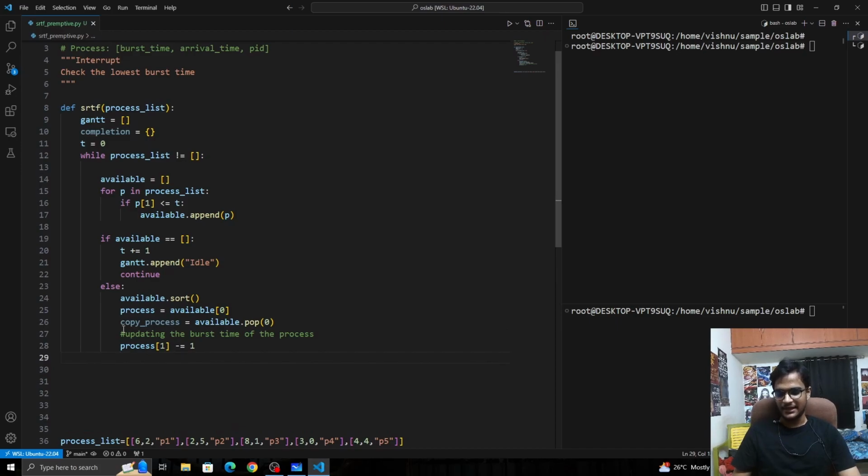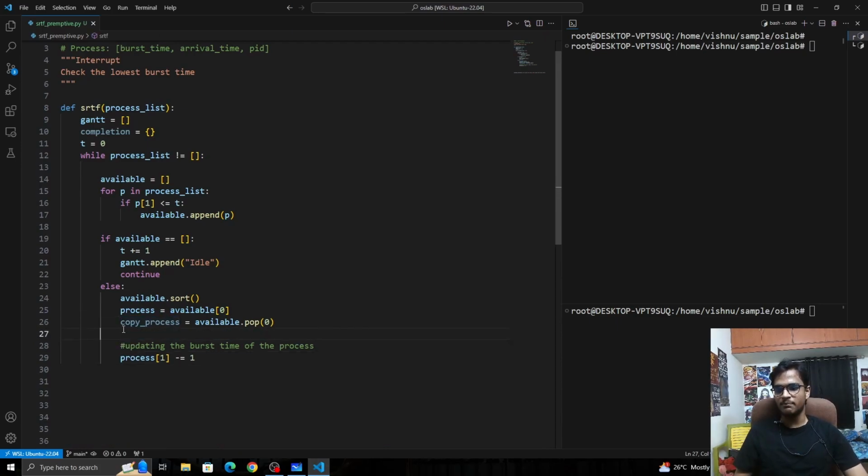Now if the burst time is 0, that means the process is no longer in the queue. That is one case. Or if the burst time is more than 0, that means the process needs to be serviced again, so it has to be put back into the queue. Number one, when you're servicing a process and updating it, it's a good measure to remove that process completely from the process list. So process list dot remove, we can go with copy process. We have to remove this process; you can put this over here or over here, which will be more apt. We're just going to remove this process from the process list.